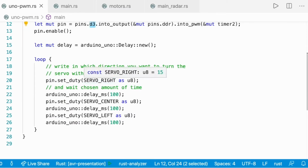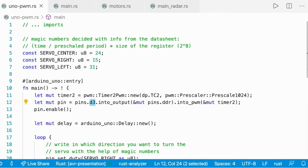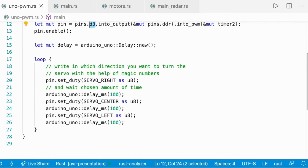So if we go back to the code, here you see that I just have a mutable delay to make the rotation not too fast. Then we just set the duty to 15 ticks. So we set it right. That's why we use constants. So we set it right, we wait a bit, we center it again, and then we wait a bit for 100 milliseconds, and then we put it to the left. And I'm going to show how it looks like.